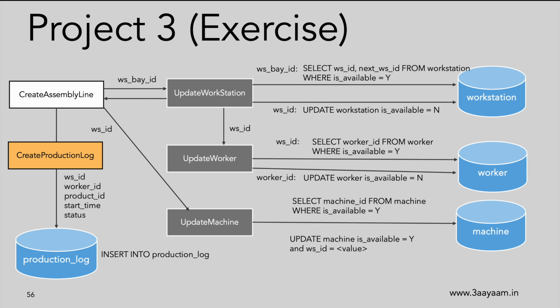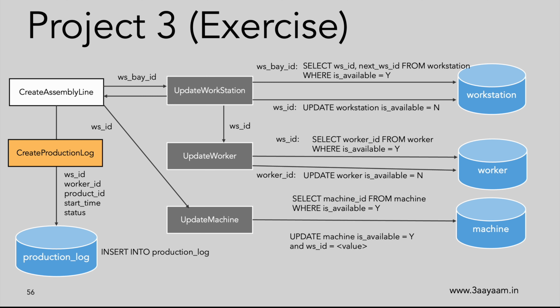So you already have a lot of exercise for the existing code itself. Now let me add a few more exercises along with the fixes that you have to implement in the existing code. There are 2 more components of the basic assembly line that I have just discussed that we have not implemented, and this would be part of an exercise. So you'll have to implement these 2 APIs as your exercise.